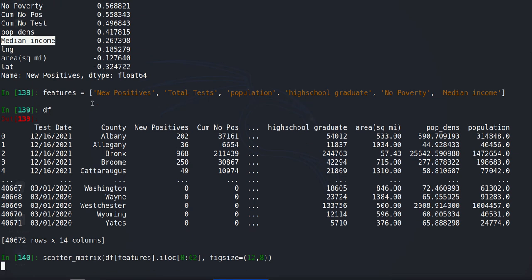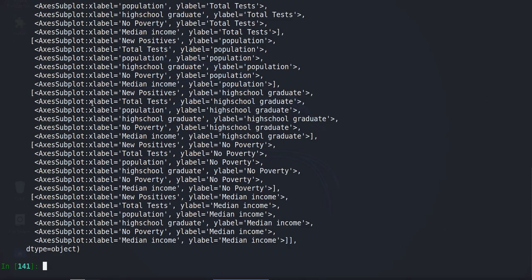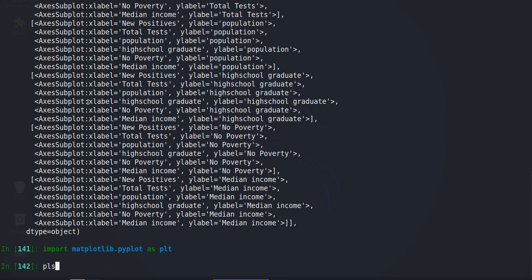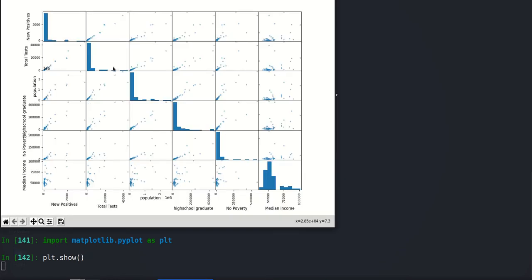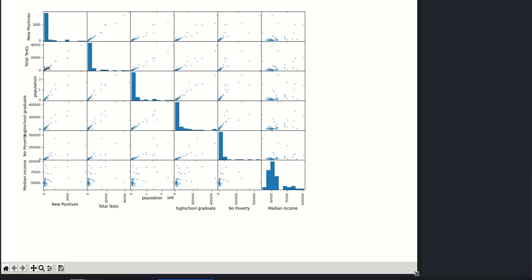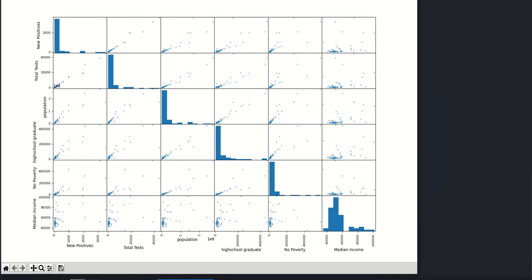It's a lot of plots, I believe. And also we say import matplotlib.pyplot as plt, then plt dot show. So it shows us the whole thing.